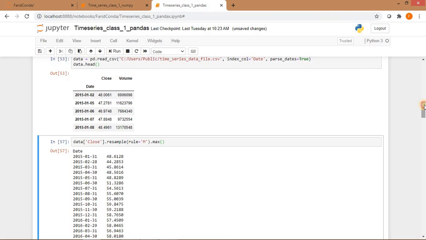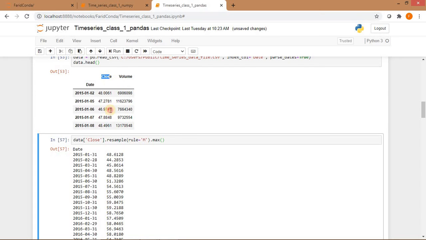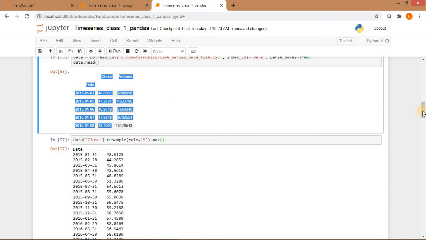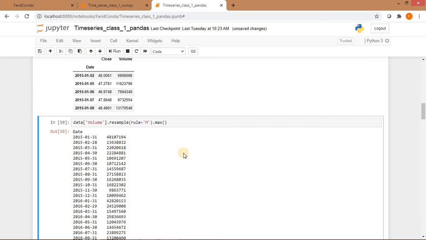Okay, max in each month. I think this is right. Doing aggregate on the sales price. Okay, when we deal with inventory and when we have maximum stock, maximum goods, you can see in which month we have maximum goods. I need to change this to volume. Okay, so the maximum stock I have in this particular month is this.